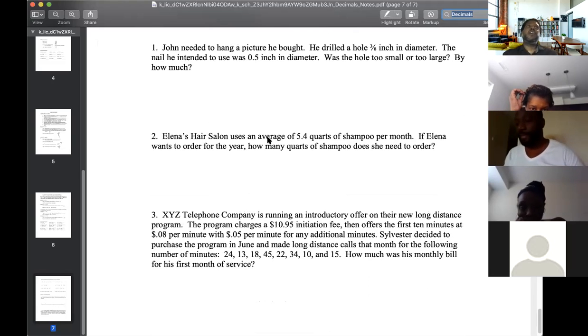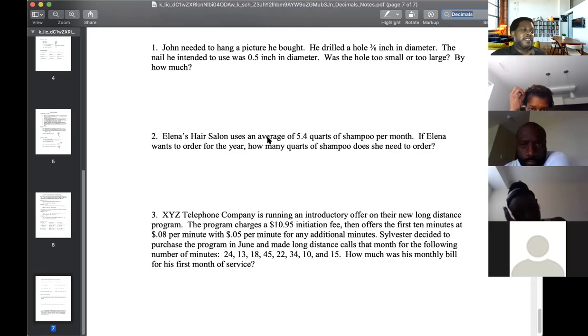I don't think I included this one before because it was too many steps, but what are we going to do? What is this question asking us to do? Is it asking us to add, subtract, divide, or multiply? That's the first question. I always like to ask that first. What is it asking us to do? Divide? It's asking us to divide? Any other guesses? Just want to see if we're all on the same page.